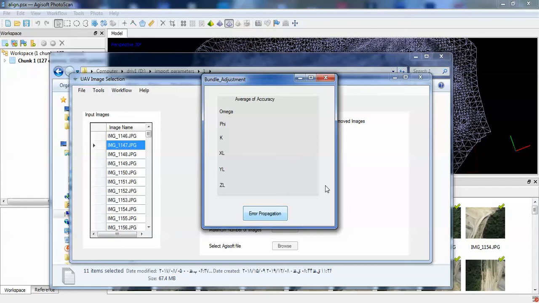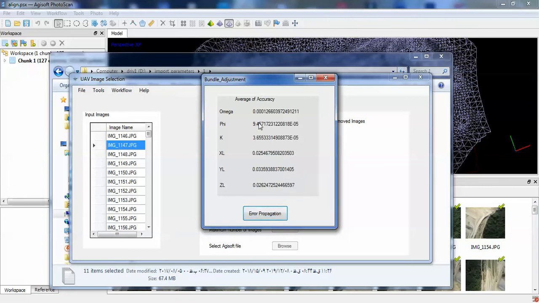We choose optimum images based on their accuracy and based on their potential for creating a 3D reconstruction of our model. So we implemented an error propagation method to understand their accuracy.